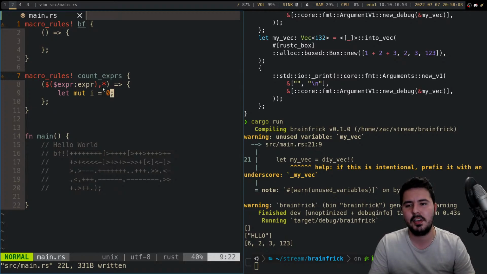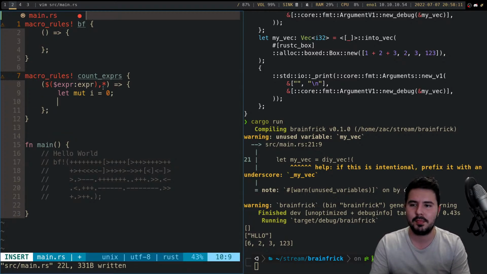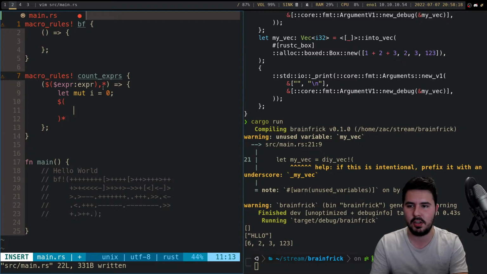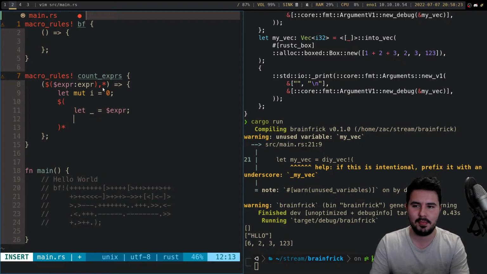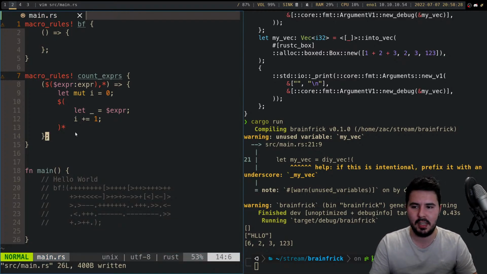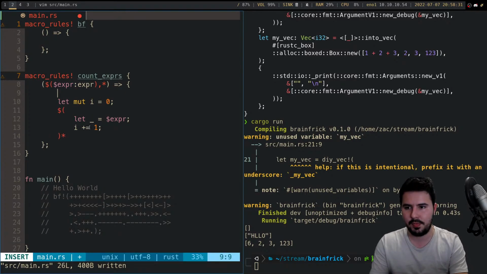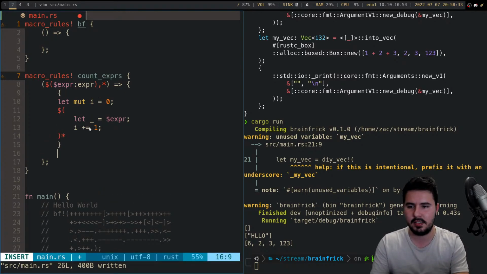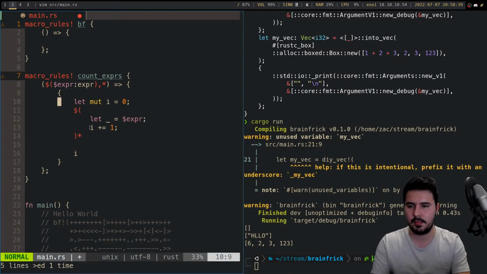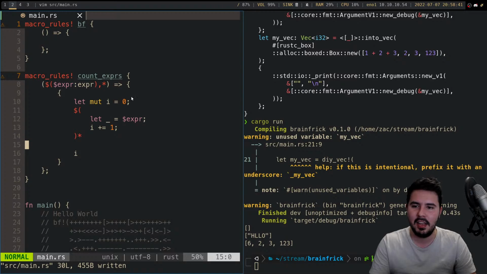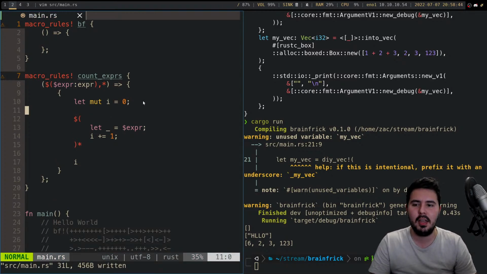Actually, this doesn't need to be recursive. Oh, that's sad. So, okay, well, yeah, that's a little sad. In this case, it doesn't need to be recursive because I could just write something like this, where I say for each of the exprs, ignore them, and then i plus equals 1, like this. And this would end up counting the expressions for me. I also have to make sure that I give them i back at the end of this, like that. And this would end up counting them for me.